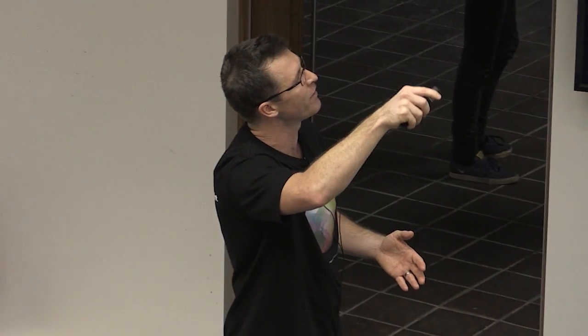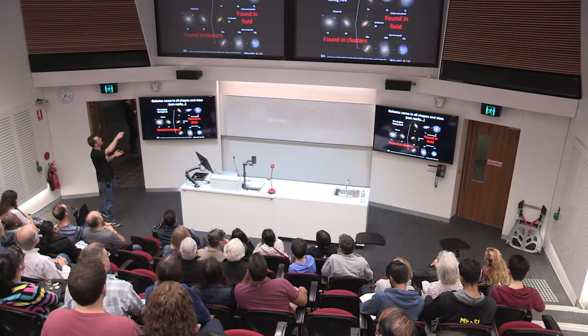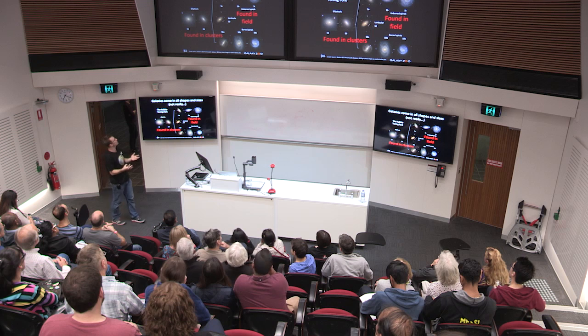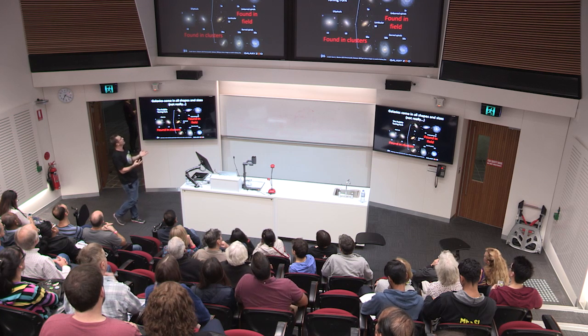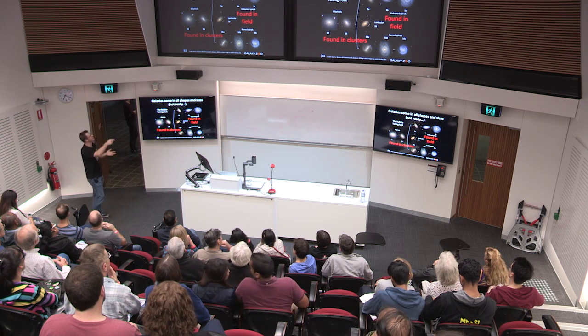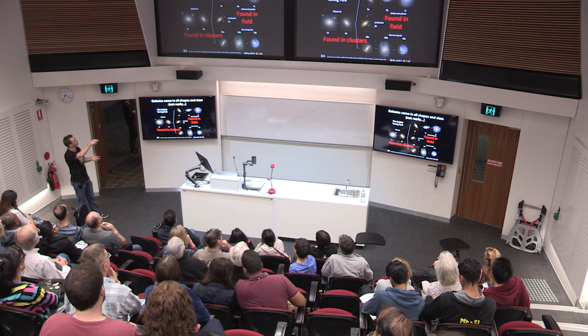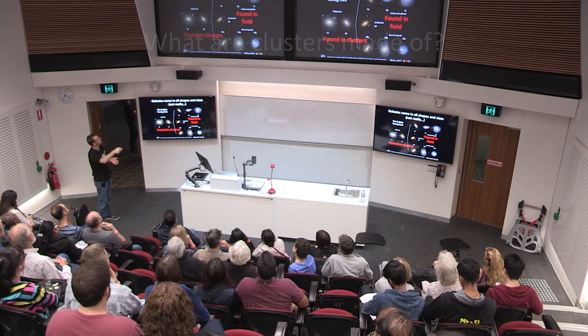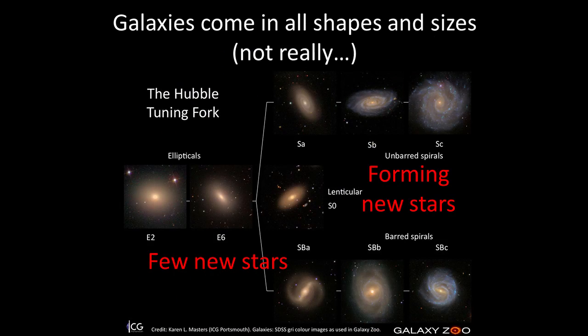And so you can tell that by the blue colouring of these things. The blue colouring comes from very young, sort of million-year-old stars that are very hot and they've just been formed and they die within a million years. So these galaxies over here are very red. They have mainly very cool stars that emit more in the red, and they live for about 1 billion years. So these things are dominated by old stars that are several billion years old, and so they appear very red. They don't have very much star formation going on, whereas these guys have a lot of star formation that you can see in the blue in other various observations.